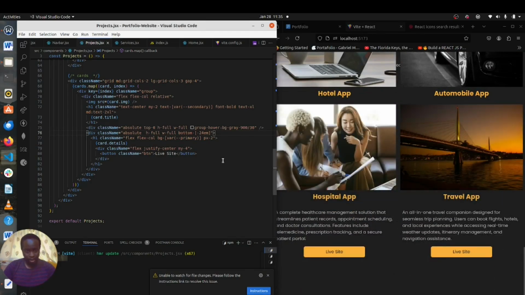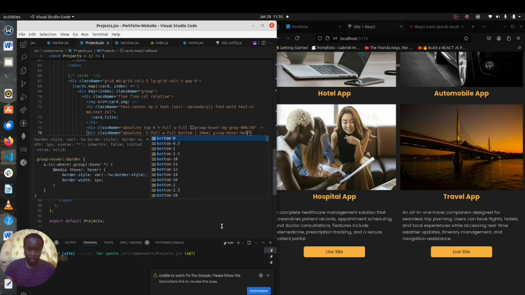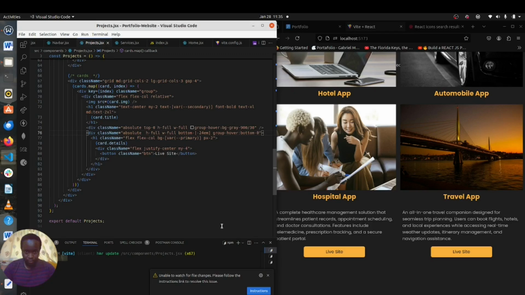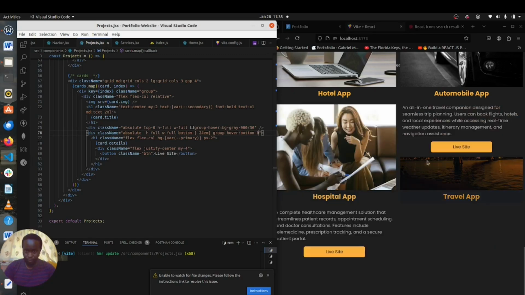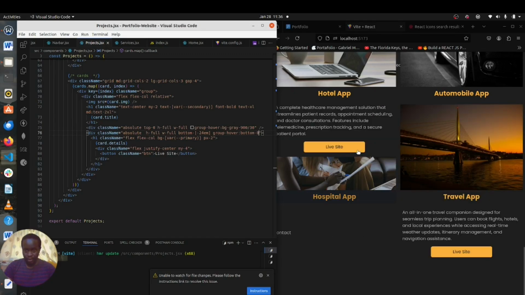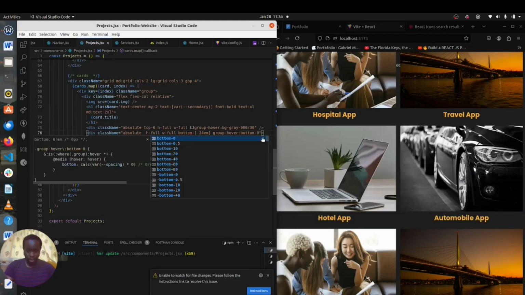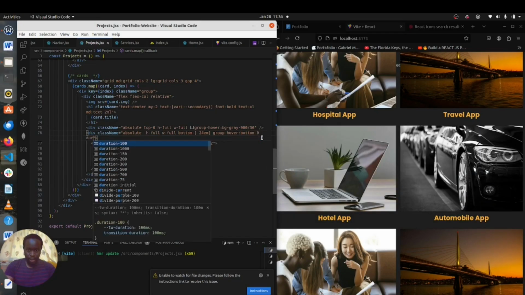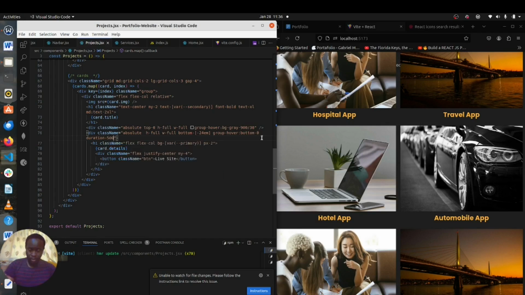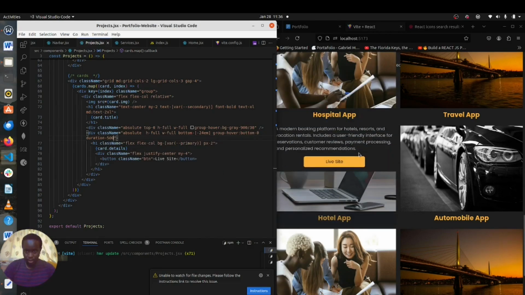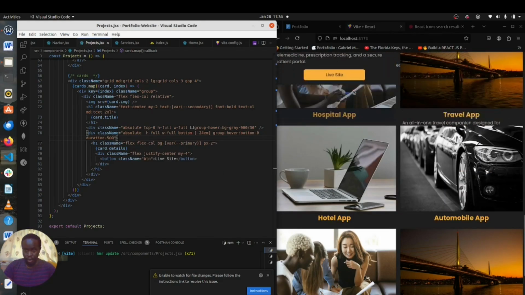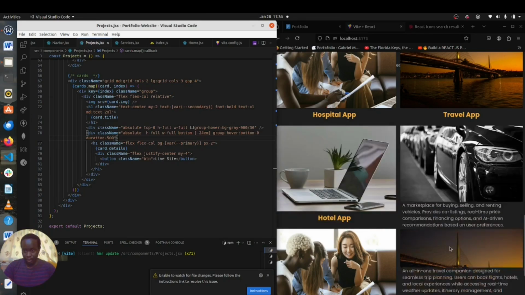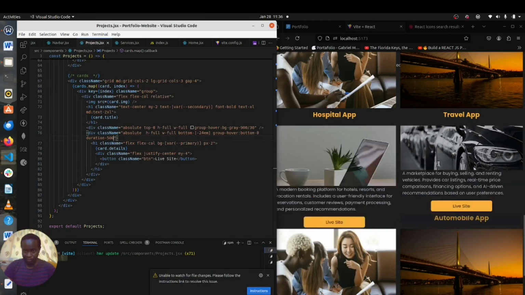Yeah, that's better. Now, when we hover, we want the bottom to be 0. Yeah, working perfectly. Now what you have to do is add a duration 500. Yeah, sliding smoothly.